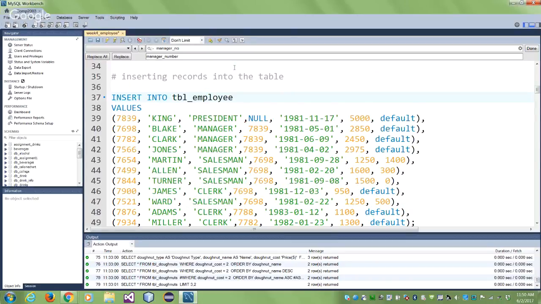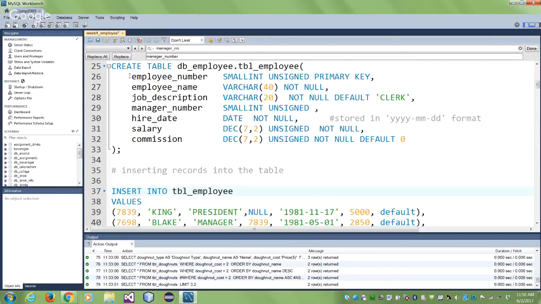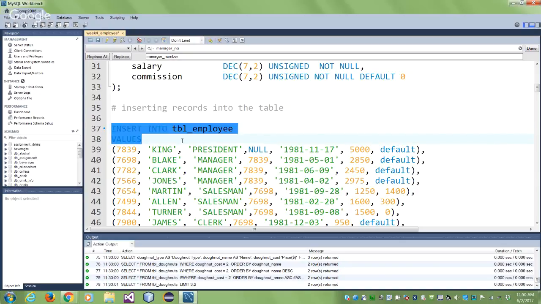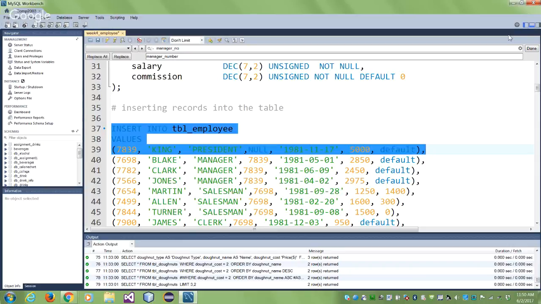Some people are also in the habit of writing all these field names right in the list, which is fine. Why? Because they say we can keep going to see what the table structure is. Like, who wants to do that? And remember, these are only 10 records. If you're inserting thousands of records, you either write it on a piece of paper and keep it, or you memorize the sequence. Or some people prefer writing one insert statement per value, like this. So if thousands of records are to be inserted, they will have 1,000 insert statements. Because the name occurs, they say it's easy for us. We are seeing the name right there.